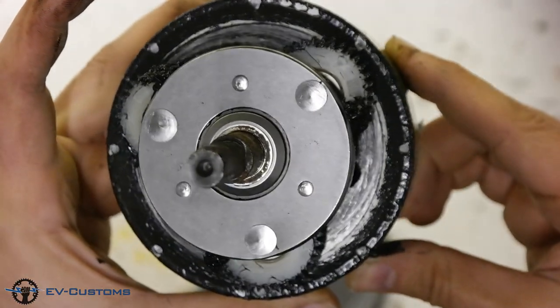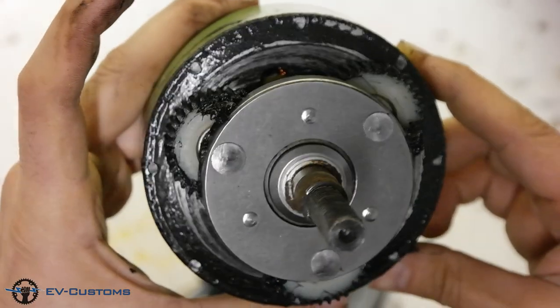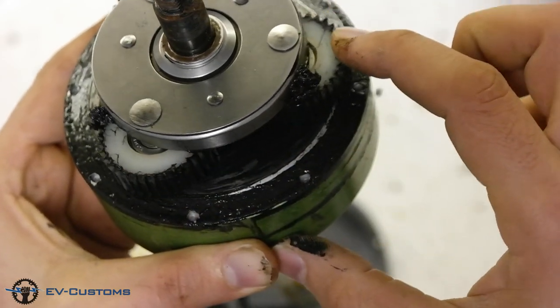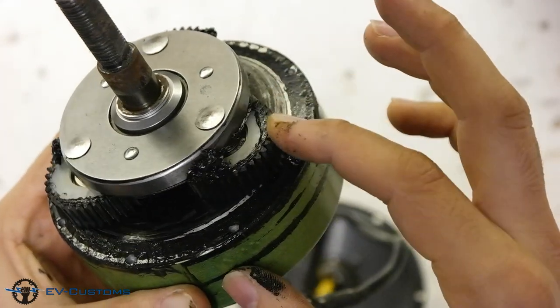This mechanical part of the hub motor is called planetary gears. That's why we call it a geared hub motor. For a long service life of the motor, make a careful inspection of the plastic gears. Any fragments inside must be removed.